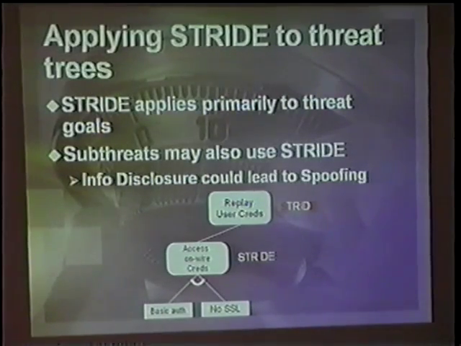The other thing that's interesting that we found from threat modeling is that certain types of threats can lead to other kinds of threats. So as an example, if you have a threat which is, if I can replay someone's credentials, then I can spoof them. That's the essence of STRIDE there. If those credentials are an admin's credentials and I can replay them, that's elevation of privilege. It turns out that one of the core threats that lead to that is being able to access the credentials across the wire. That's an information disclosure threat. And for that to be a worry, you must be using, for example, basic authentication and no SSL. And both those conditions must exist.